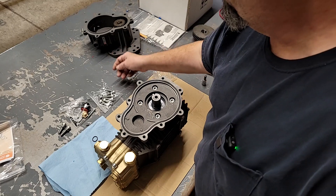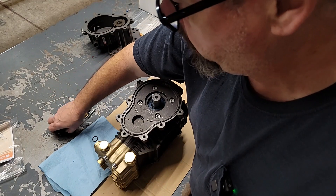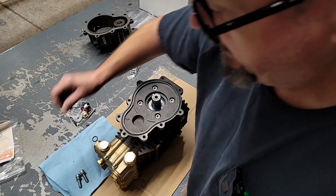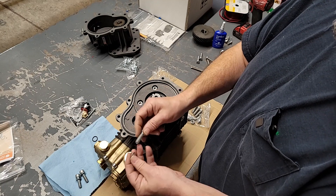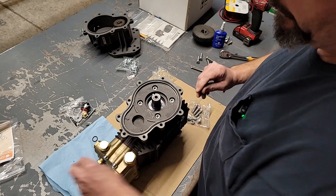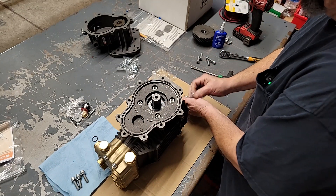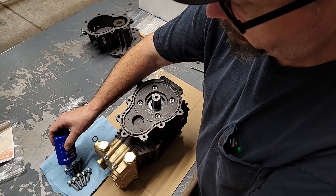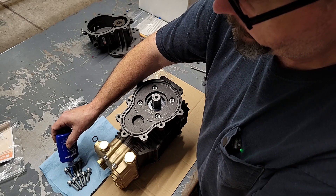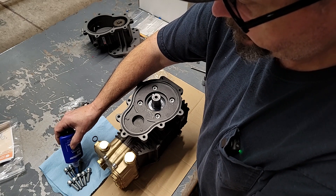We'll let that lay there for a moment. Remember those two screws we laid to the side — we're going to bring them back in. In that bag of cover bolts you've got a bolt and a washer — go ahead and mate them together and get them ready. I'm going to go ahead and preload these with a little Loctite while I put the gear together.